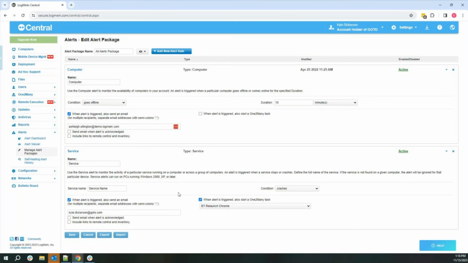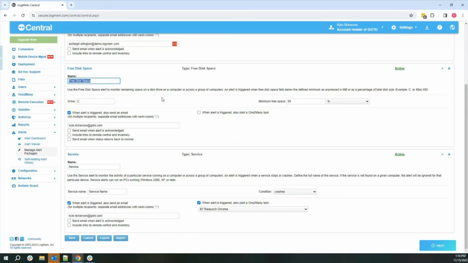We could do the same thing with monitoring things like free disk space, where if the C drive goes under a certain percentage, let's say 5% of free space, we could then also enact a script to maybe defrag a drive to free up some space, or a script to clear user and system temp files, again, to free up some space. So the whole concept behind a self-healing alert is not only being able to monitor an issue, but being able to implement a fix and automate a fix or a portion of the fix whenever that does happen, again, to help drive efficiency.